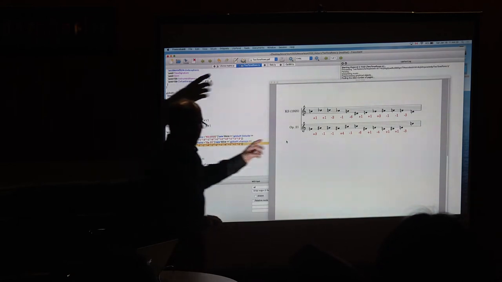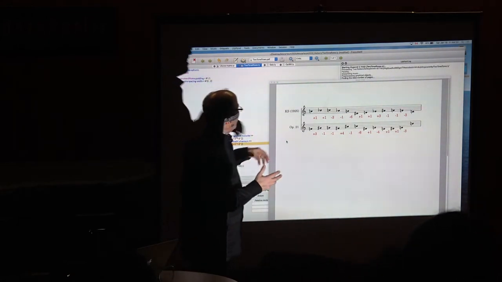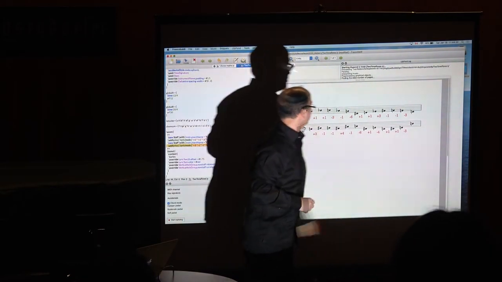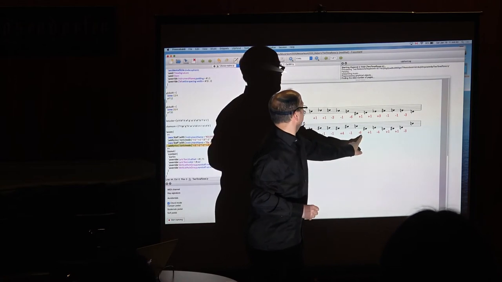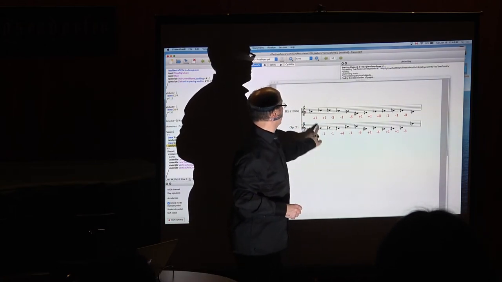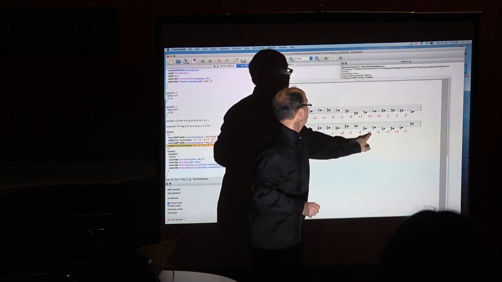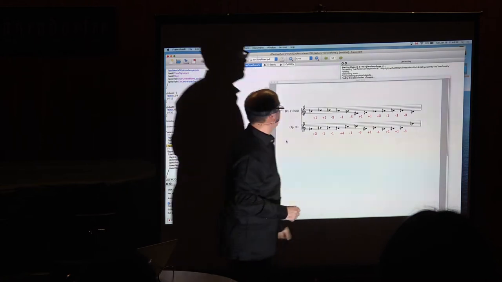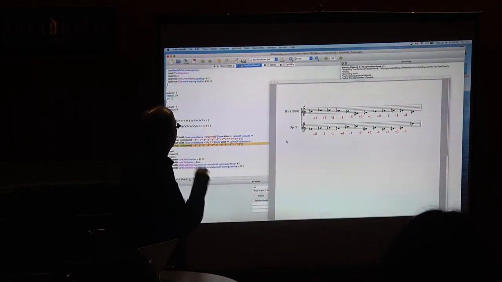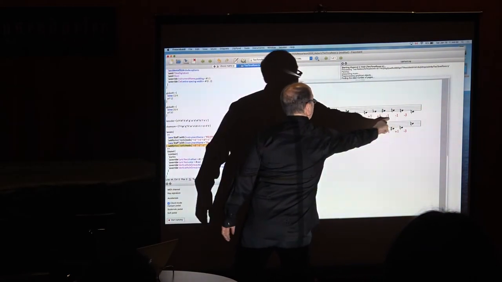If I ask my computer, LilyPond, to put the intervals in there, suddenly I am exposing more information to a user, and I can see, oh, plus one, minus three, plus one, minus three, that's great. Minus six, minus one, minus six. Yeah, minus 1, minus 6, plus 1, minus 1, minus 6, minus 7, plus 1. There are actually three in there, and I just can't find that one. Oh, and 3, minus 1, minus 3, minus 1, minus 1.